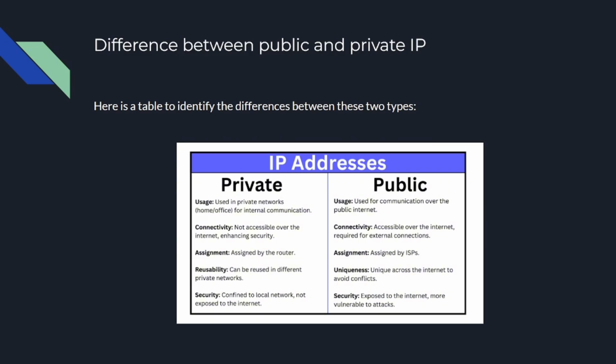This is because with public IP addresses, we need to identify every device connected to the internet individually. Lastly, security. As the private IP address is confined to a certain LAN, it is not exposed to the internet. So as we mentioned earlier, it is more secure. And the public IP, obviously, is connected to the internet, so it is exposed to some threats.